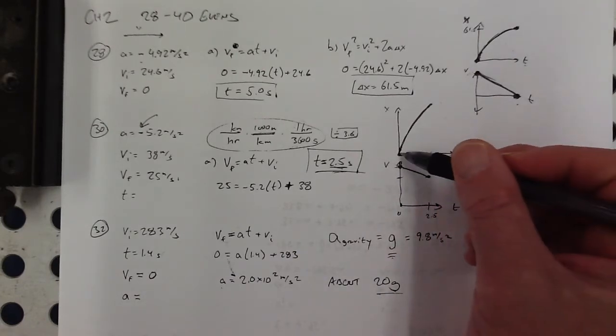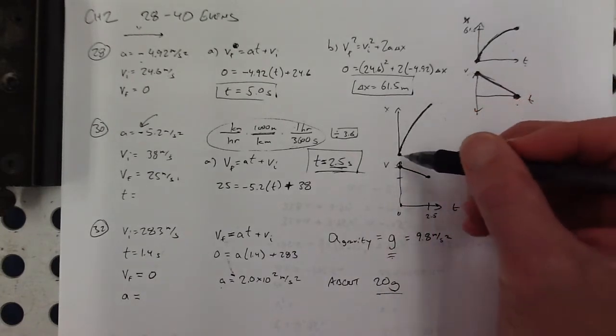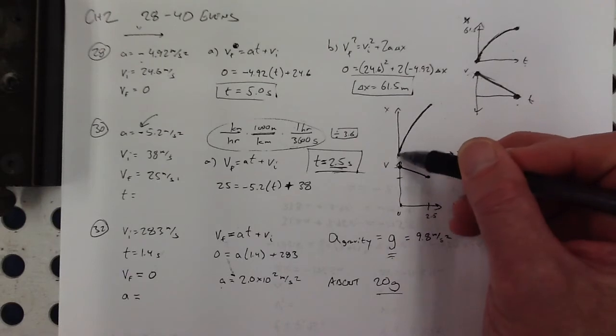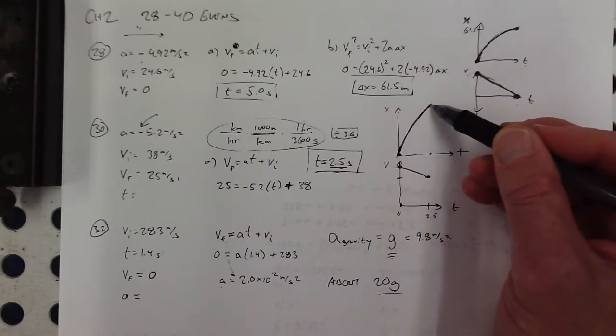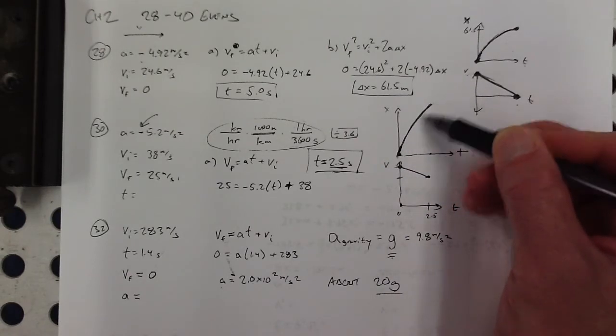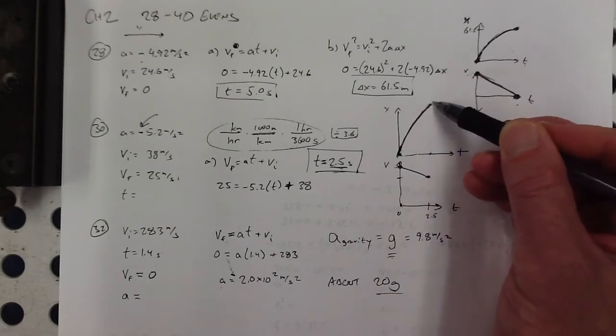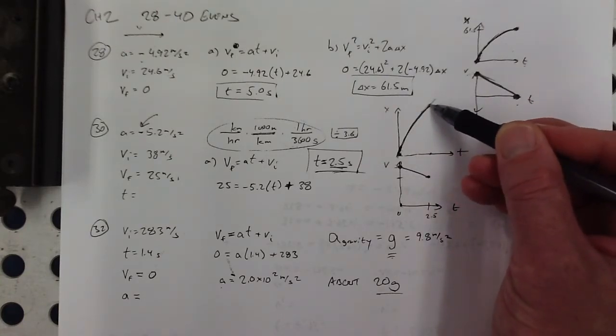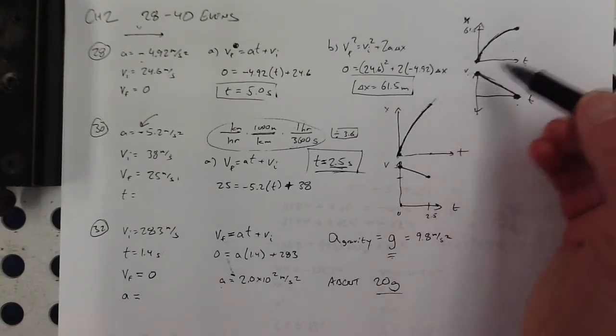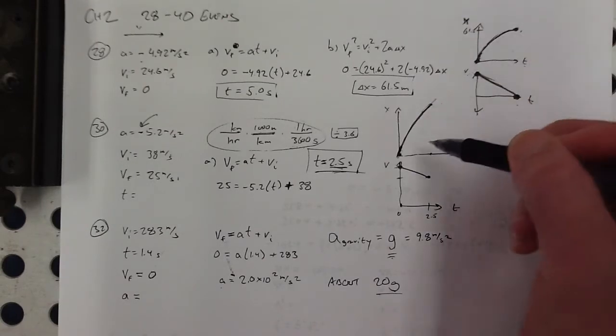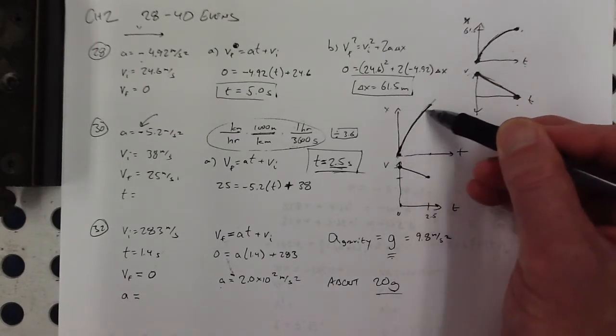And then I thought about here, okay, I must have a piece of a parabola that has a positive slope, 38, and then is decreasing in slope, so bending down to having a slope of 25, but definitely not getting anywhere near its peak like this one did. I'm not coming close to stopping here. I'm just kind of slowing down a little.